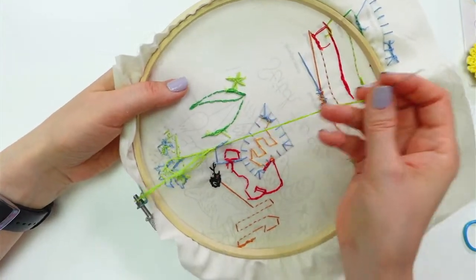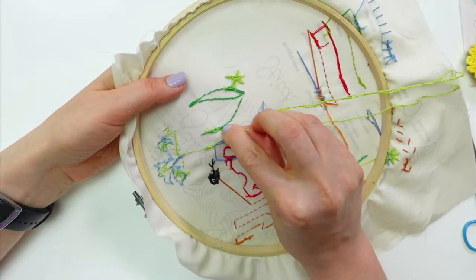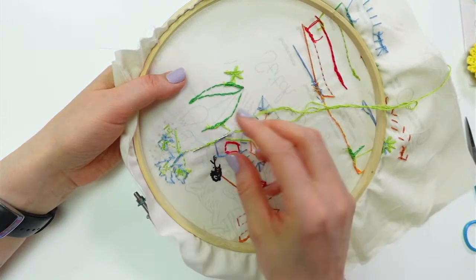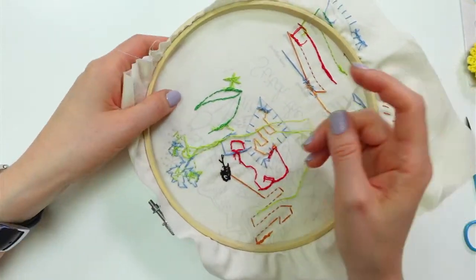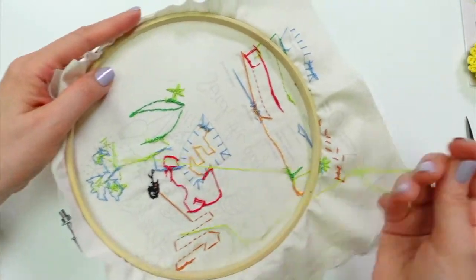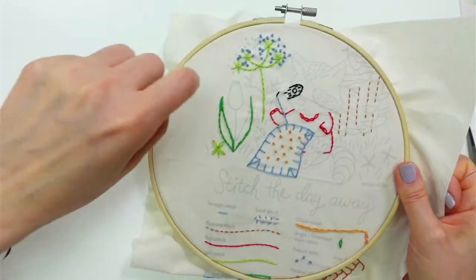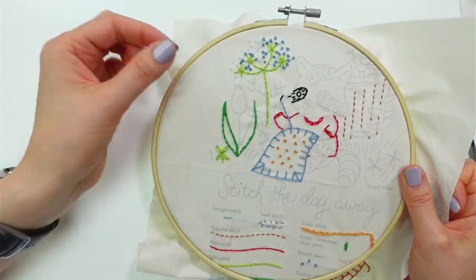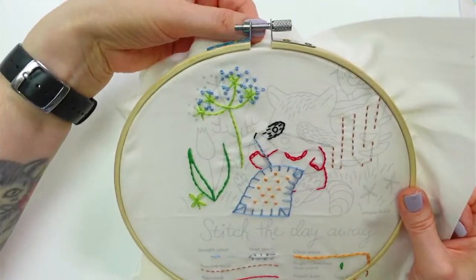Phyllis, I'm using a size 5 embroidery needle. So an embroidery needle, I've said it here a little bit, but an embroidery needle is a little bit different than a cross-stitch needle. Embroidery needle has a sharp point, whereas a cross-stitch needle has a blunt point. So the sharp point allows you to go through fabric like this a little bit easier, whereas the blunt point allows you to go through like the cross-stitch fabric with the holes in the fabric.